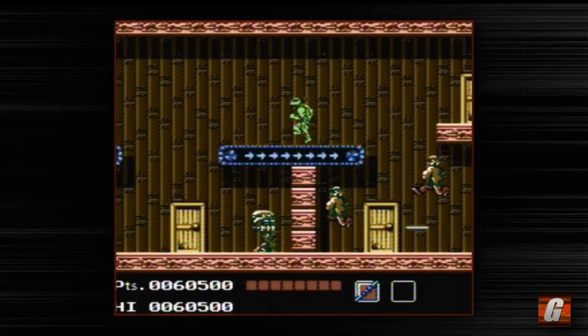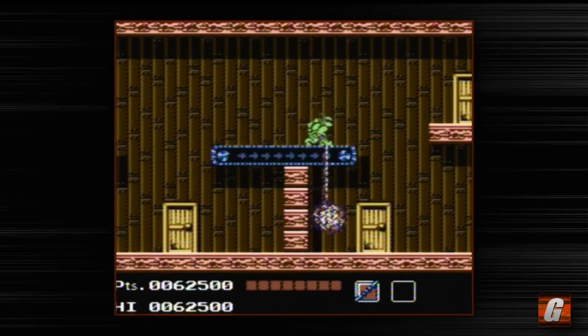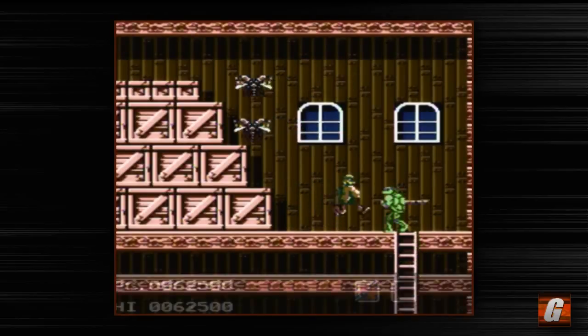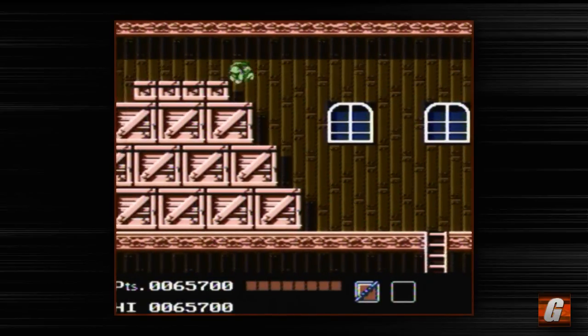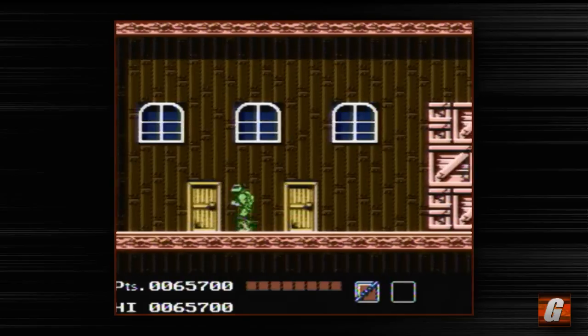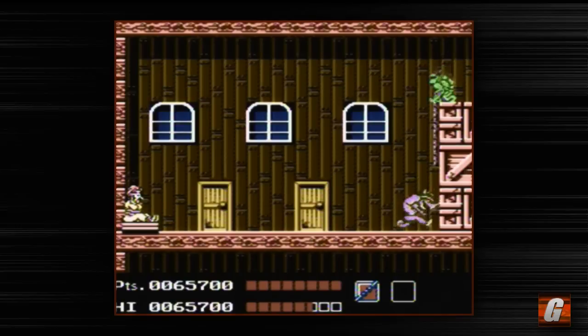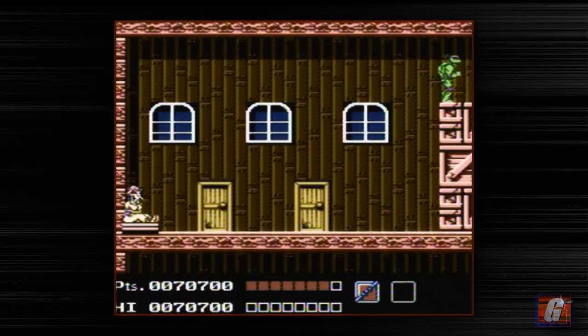Take advantage of Donatello's reach to play it safe at specific segments like that. No point in getting down there and trying to kill those guys head on, because Don can just attack right through the floor. I'm gonna show you the infamous way to beat Rocksteady here. Just sit down here with Don and keep attacking. Rocksteady will keep jumping into it. The hitbox is so big, like so, that it still hits him, even though he's not really touching it. Oops. It's not really necessary because he's not that hard. With Don's reach, you can just jump over him and slash down, and you'll still attack him.